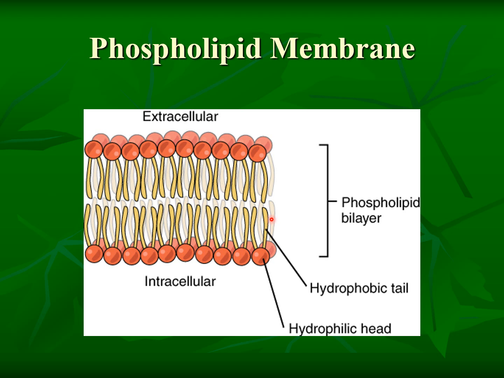So what this does is outside the cell is hydrophilic. It likes water. Inside the cell is hydrophilic. It likes water because remember the heads like water. But this region in the middle where the tails are is hydrophobic. It does not like water. What does that mean? As we see when we study the cell, that's going to help regulate what can pass across the membrane. Why? Because of the chemical properties of it. Because those tails are hydrophobic. They don't like anything that's dissolved in water. They don't like water. They don't want to be around it.